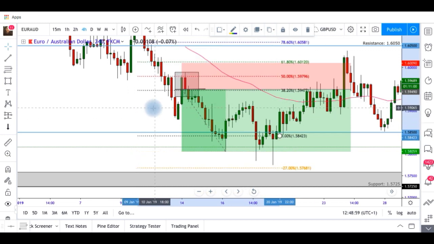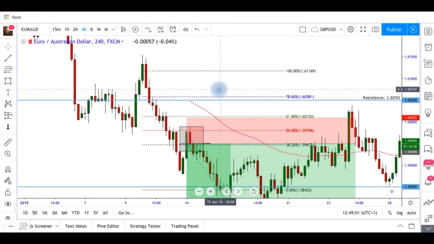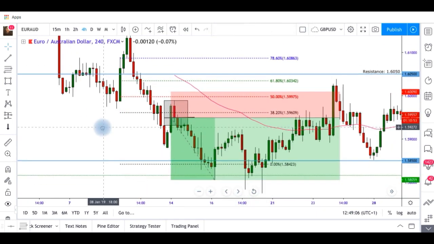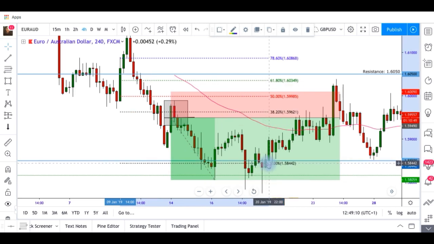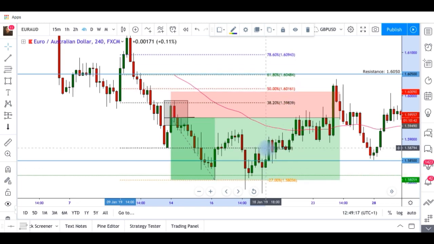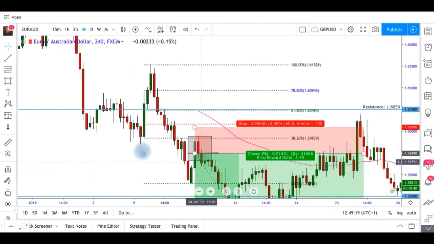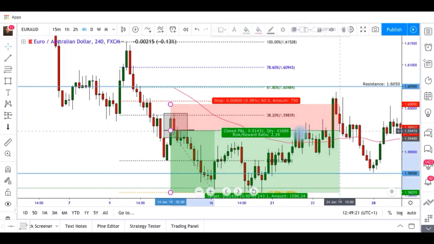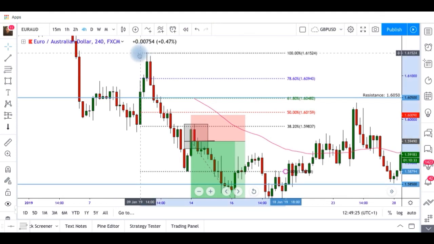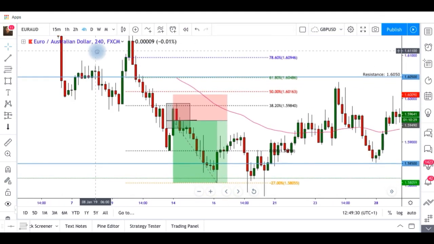So again, it's a 1 to 2. You know, it's not an amazing trade, but again, there's nothing wrong with the 1 to 2 trade. Absolutely nothing wrong with it at all. Let me just neaten this up a little bit, because I believe that we've moved there. Okay, so like I said, it's not a bad trade. If you're doing 1 to 2s, 1 to 3s every day, happy days. But you and I both know we want much better entries than this.